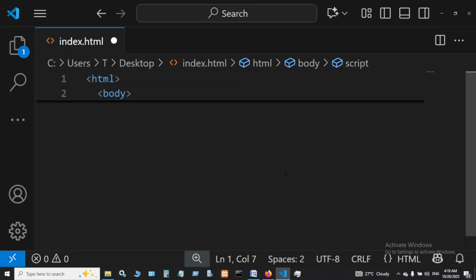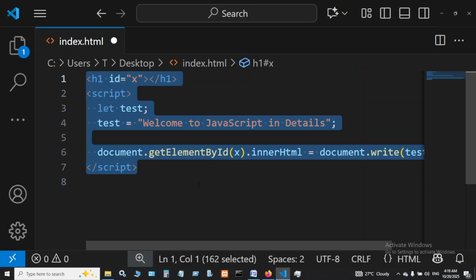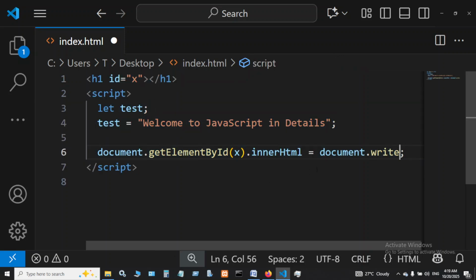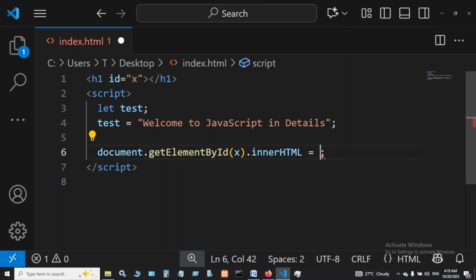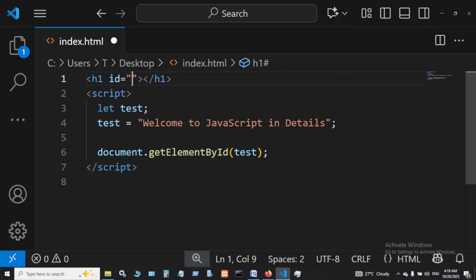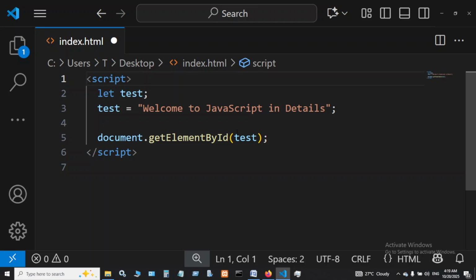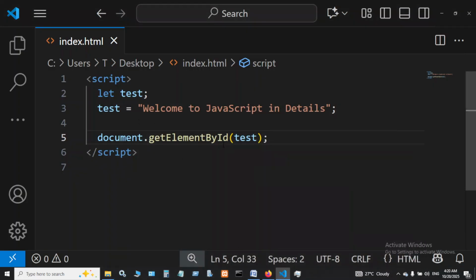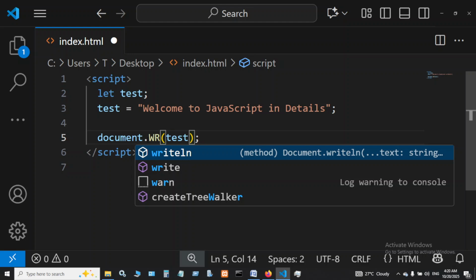That's why I said this is how we are going to be writing our JavaScript now, so that you guys could be able to understand JavaScript very well. This is just an experiment I purposely did so that I can show you guys everything you have to know about JavaScript. As you can see, this is getElementById. We don't need it. document.write is what we want to use.